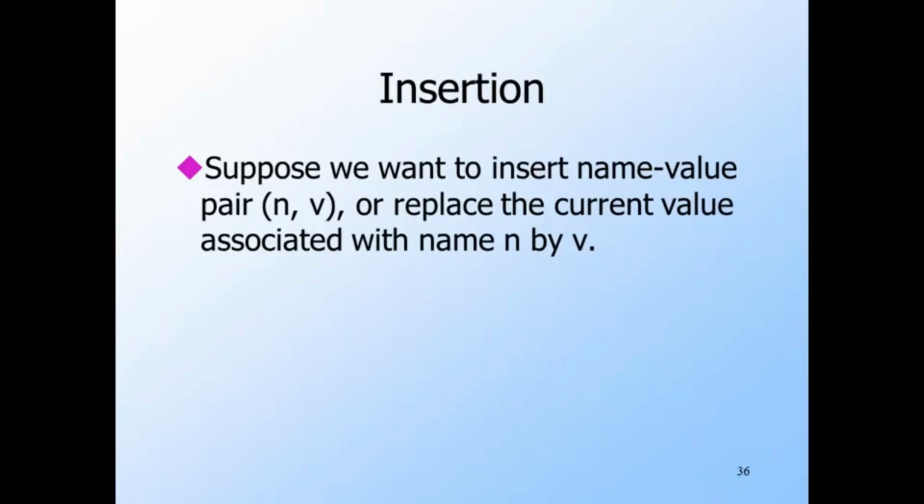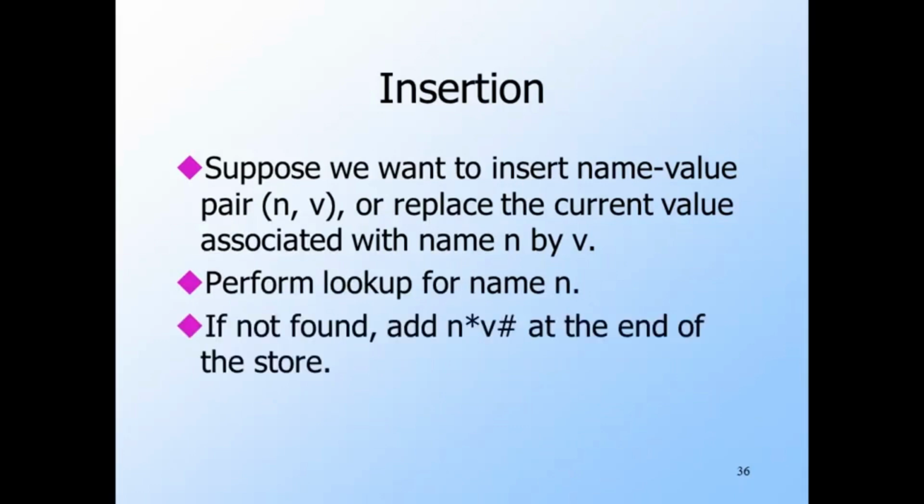This operation is like what happens when we store into a computer's memory. When we insert name-value pair n,v, if there was no value previously associated with name n, then v will now be associated with n. However, if there was an old value associated with name n, then that value is replaced by v. Regardless of which case applies, the first thing we need to do is to look up the name n using the second tape to hold n as we just discussed.